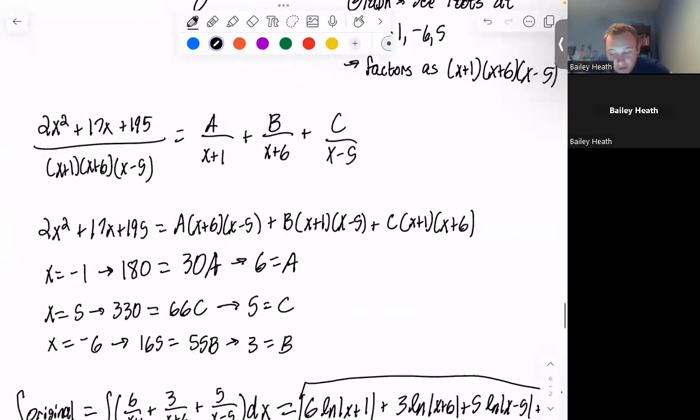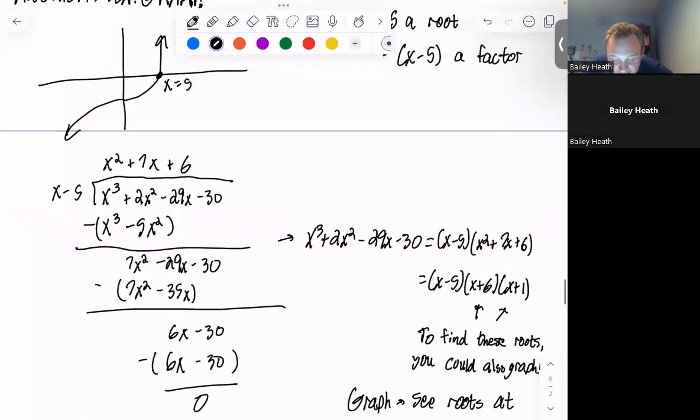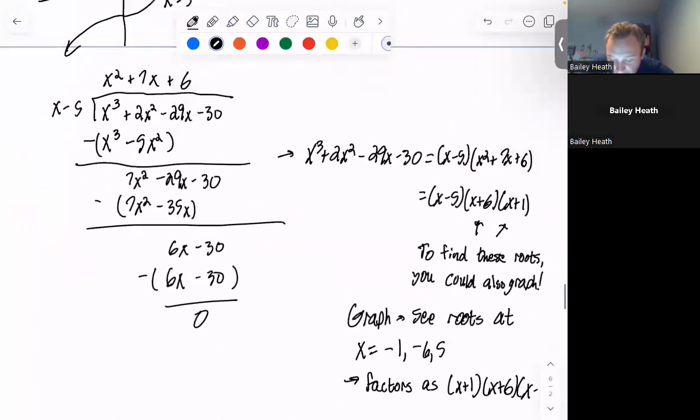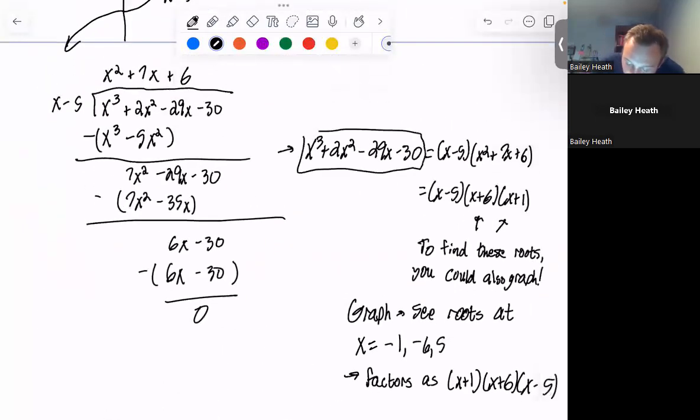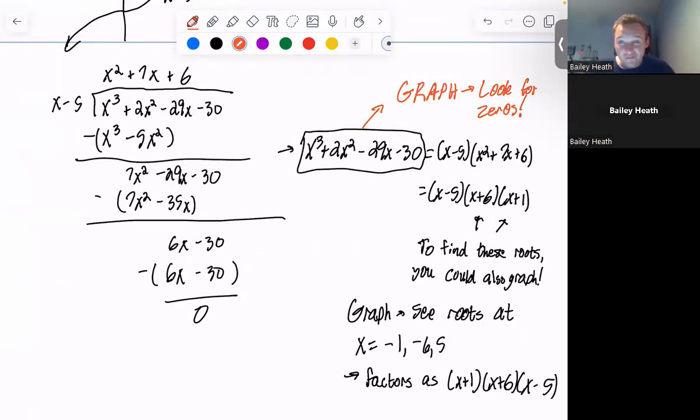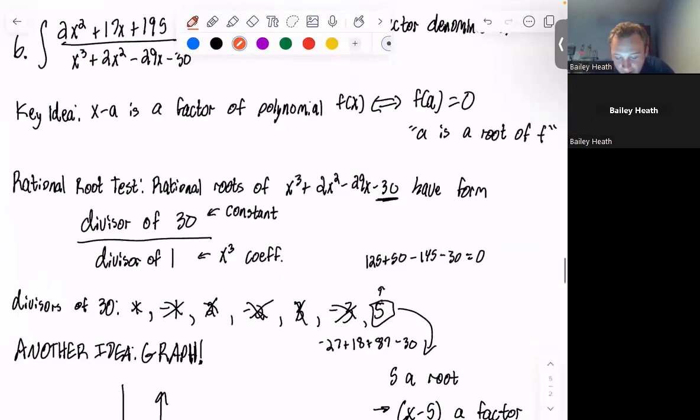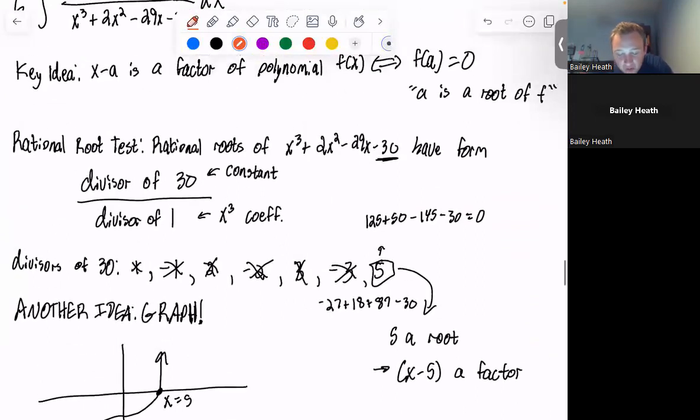Okay. So that took a little bit longer, I think, than hoped. Again, I want to emphasize that probably a quicker way of doing all of this in retrospect would be to go ahead and try and graph this, and look for where it crosses the x-axis. So look for the roots, or the zeros. If you get 3 x values, then that is going to tell you exactly how it has to factor. If you want to do it this way, I'm more of an algebraic person myself. You can use the rational root test to try and find roots.